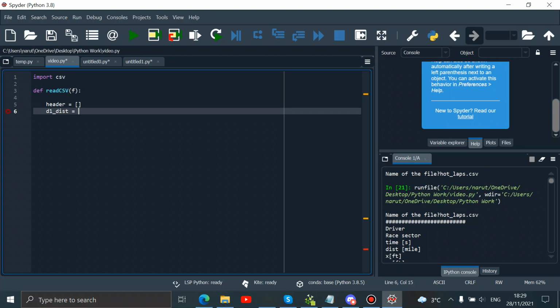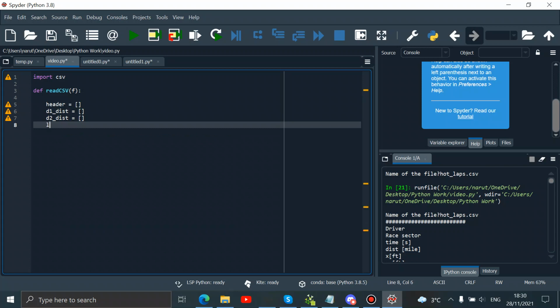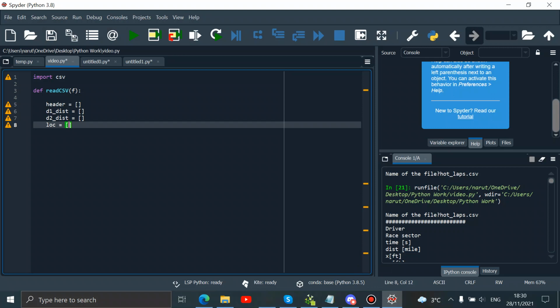So that's the empty list. Then we do the same thing for the next one, so it's D2 distance, and then we make a location list for the X and the Y, where the driver is. So these are the variables we're going to use.